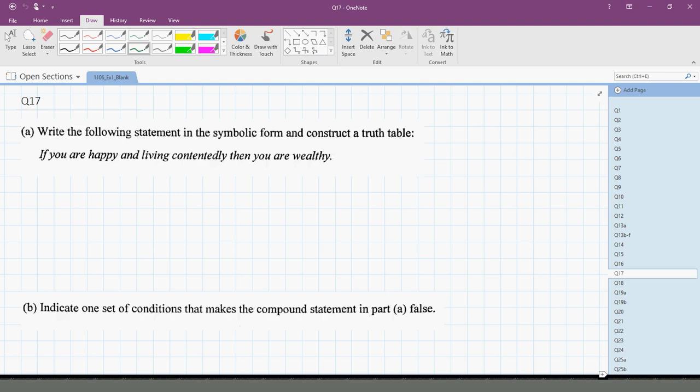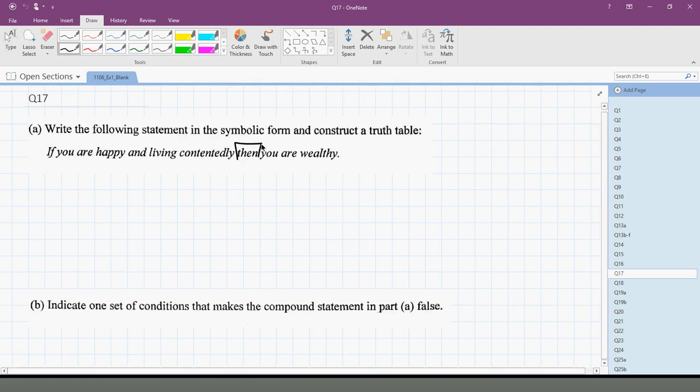All right. So it says, write the following statement in symbolic form and construct the truth table for it, and then we have a follow-up question. Remember that I do some annotation with this. I underline, oh, I see that word "if." That means later on I've got that word "then," which is important to us. I underline my first sentence. I see an "and," so I put a box around it. I underline the next sentence, and then I underline my last one. Anything that's underlined, those are your statements.